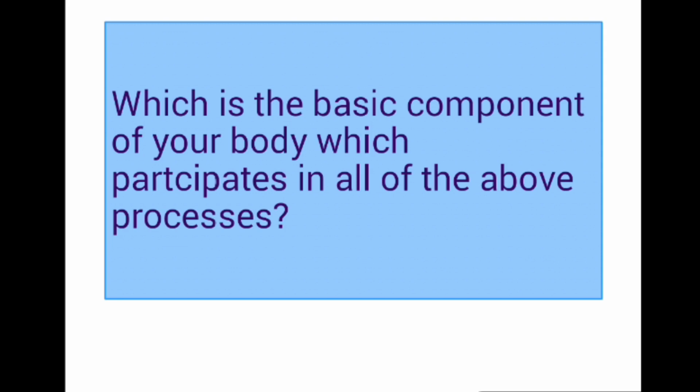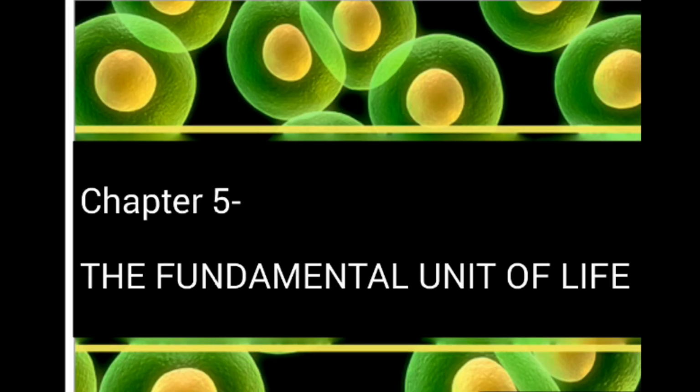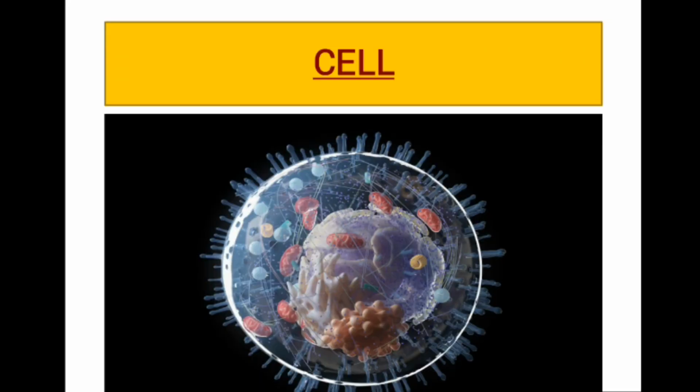All these life processes are happening in our body, but which is the basic component of our body which helps us to do all these work, which also will do all these work inside itself. That's the beginning of our chapter. We are going to study the fundamental unit of life, the basic unit of life that every living organism will possess. Yes, the fundamental unit of life is called as the cell.